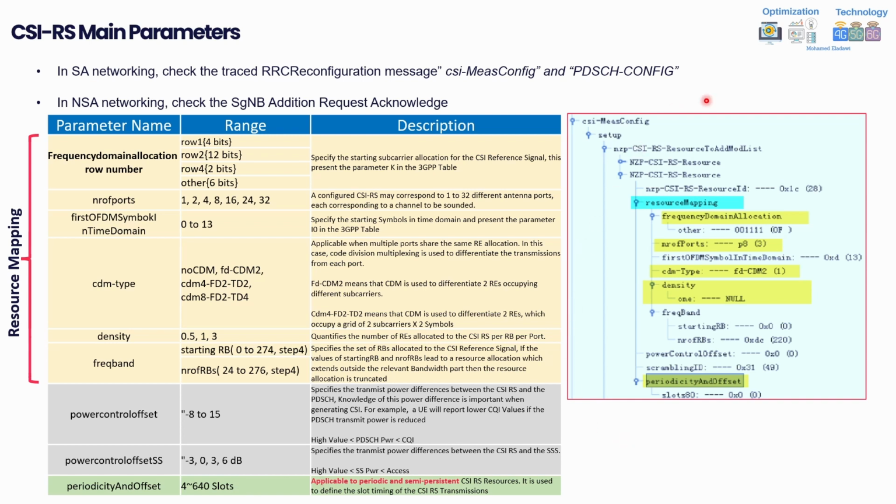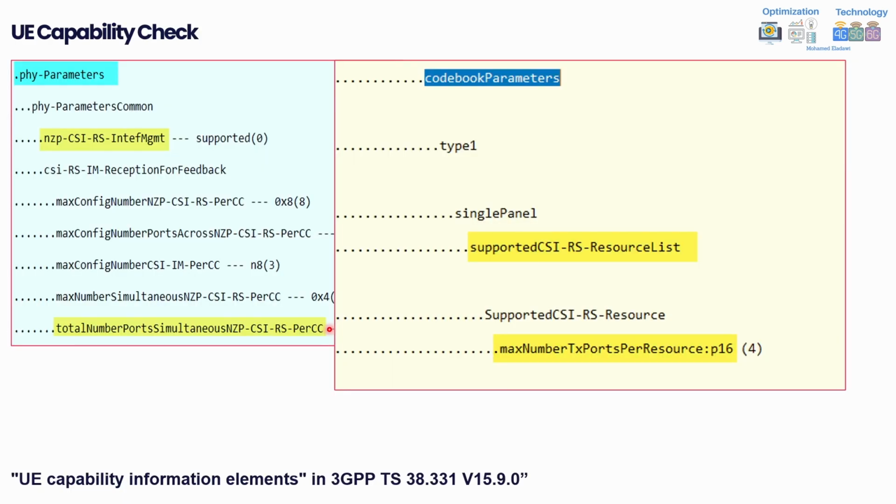And here, the figure on the right is actually the same information as in the table, but from the layer 3 messages. As mentioned, in standalone, just look into the RRC configuration message. You will find it under the CSI measurement configuration, and you can start reading exactly the same information given in this particular table. Now, let's go next. But before going to the visualization part, I would like to inform you that usually you need to check the capability message. For example, if you're doing testing, let's assume that you would like to increase the resources for the ports to 32.